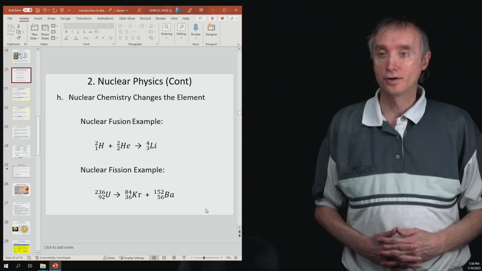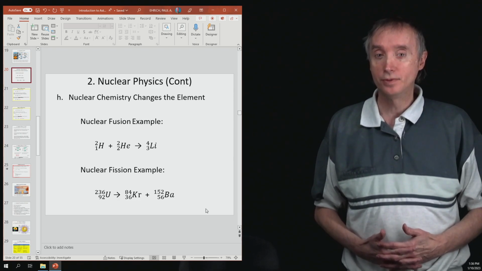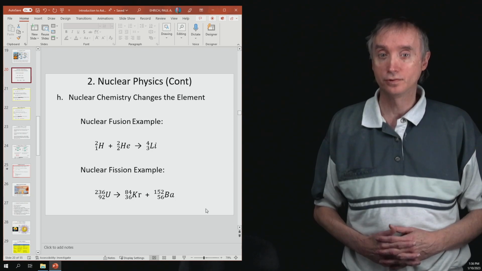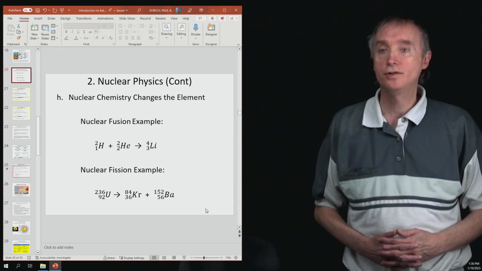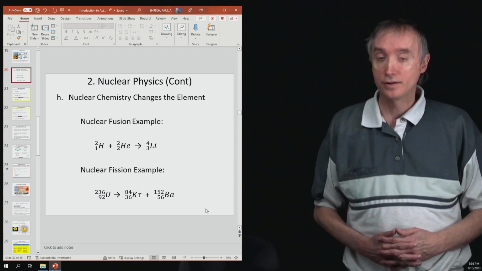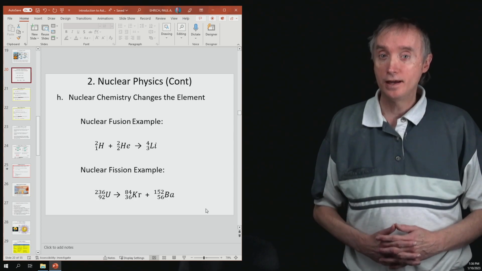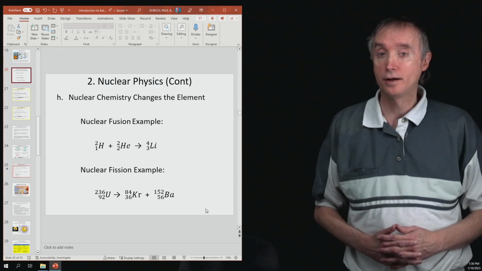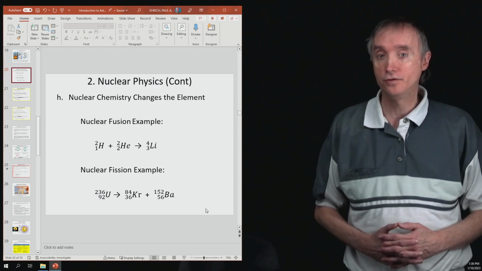If you recall, there was a science called alchemy, and their ultimate goal was to be able to take lead and turn it into gold. But they never could do it because they kept trying to use chemistry in order to do that. You can, however, change elements by smashing them together or by pulling them apart through nuclear fusion and nuclear fission.